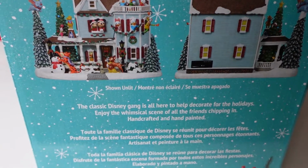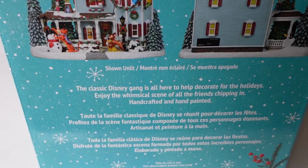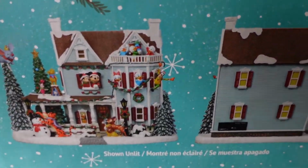It's the classic Disney gang, all here to help decorate for the holidays. Enjoy the whimsical scene of all the friends chipping in. Handcrafted and hand-painted.